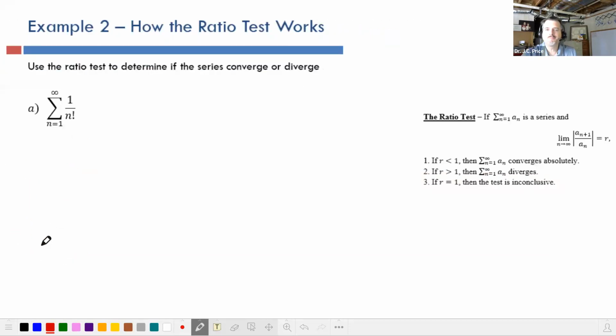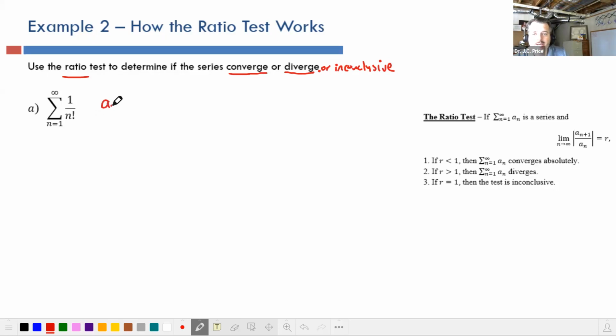So let's come over here, and we're going to use the ratio test to see if the series converges or diverges, or I guess it could be inconclusive. There are actually 3 cases that could come up. And so how do you do this? Again, this is super easy to do in the end, and the ratio test is like your best friend. It's a really important test. It can work on any series. It could be a positive series, it could be a negative series, doesn't matter, any series.